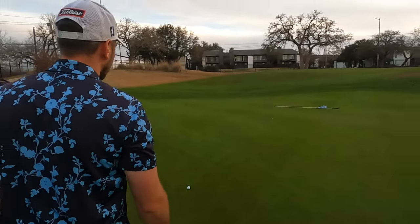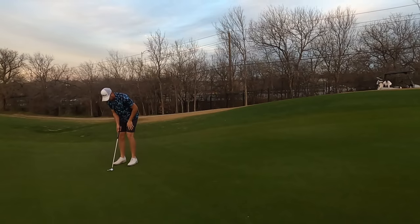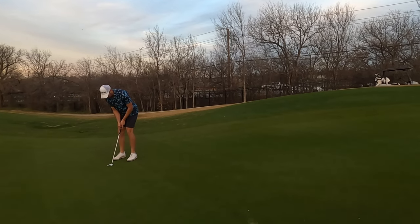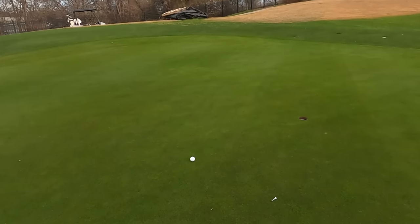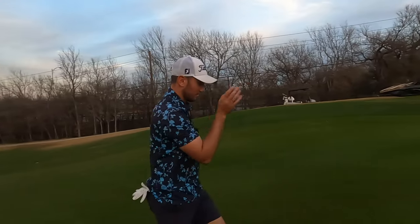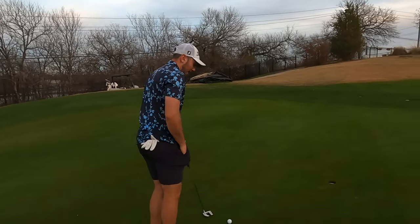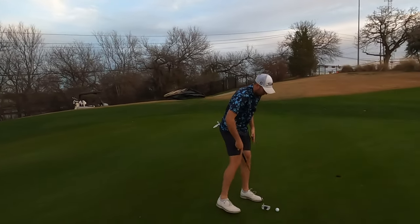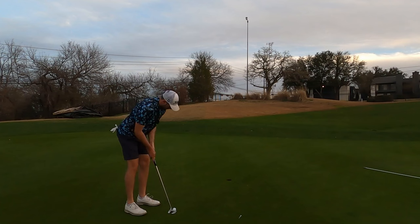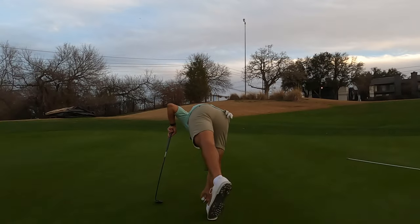It's breaking a lot to the right, so another one where you gotta have good speed on it. When — that was awful, oh no. Well guys, we know what we need to work on — it's not my ball striking. I think it's the putter. At the time of recording, Tanner has a tournament the next few days, but he's gonna do well. Oh, we didn't three-putt that one — love that, good putt.